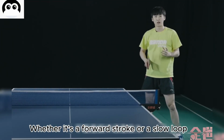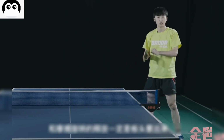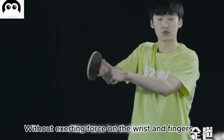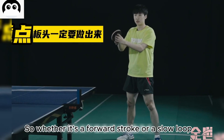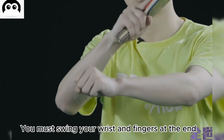Whether it's a forward stroke or a slow loop, the release of our final force and the release of friction and spin must come from the racket head. You can't let the racket head get stuck. Without exerting force on the wrist and fingers, you can't create spin, and your force won't be released. So whether it's a forward stroke or a slow loop, you must swing your wrist and fingers at the end.